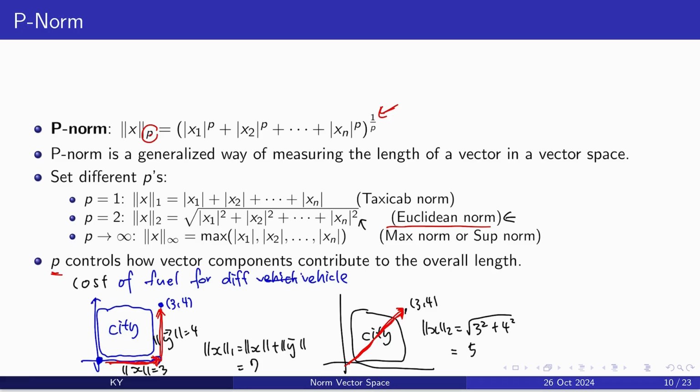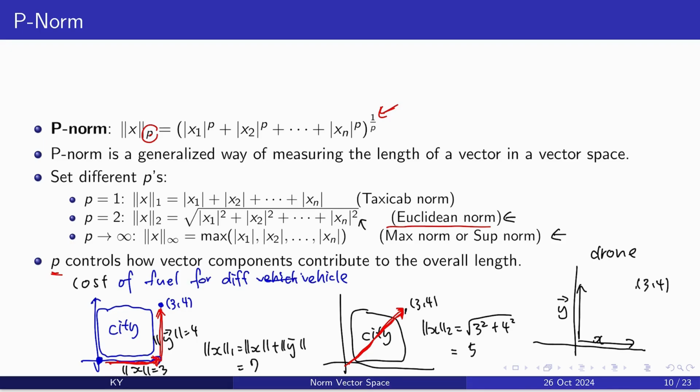And lastly, I also want to put in what the max norm is for. Max norm, I couldn't think of really a good example, but what I thought of is if you have, let's say, a drone that only moves in one direction. It can either only move in the X direction or in the Y direction, but you can only choose one of them.